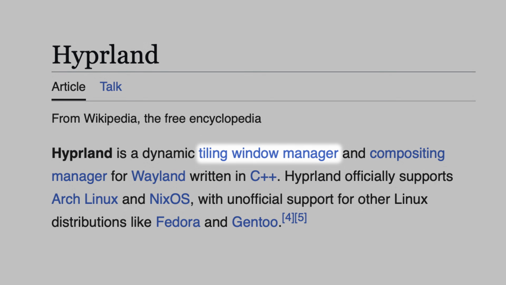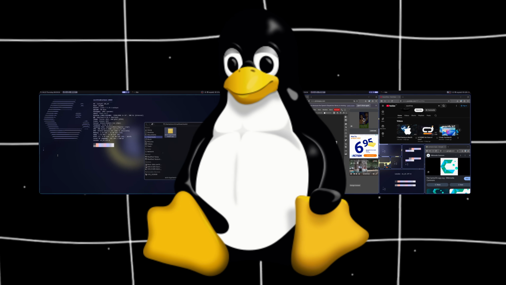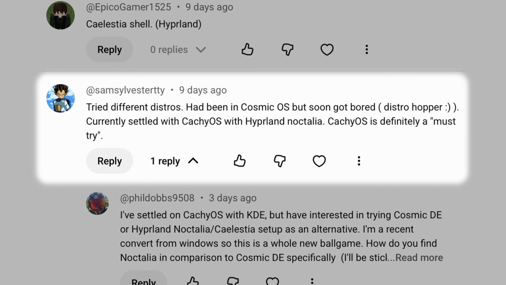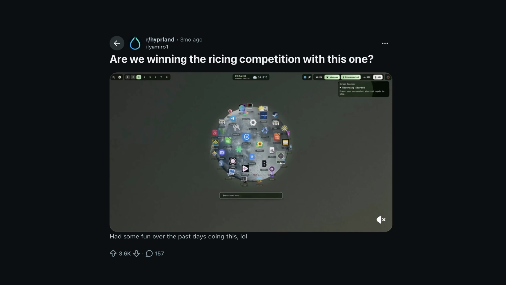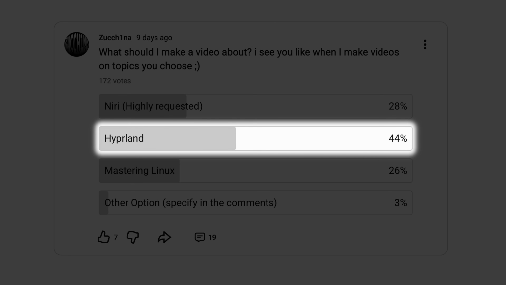Hyprland is a lightweight window manager that is supposed to make multitasking and productivity on Linux easier. But as of 1 week ago, I didn't even know it existed. That was until one comment brought it up. So I went down a rabbit hole of desktops, ricing and Reddit posts until I decided to make a poll, and you guys really seem to like the idea.